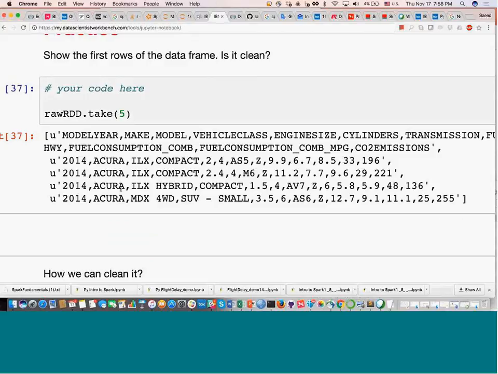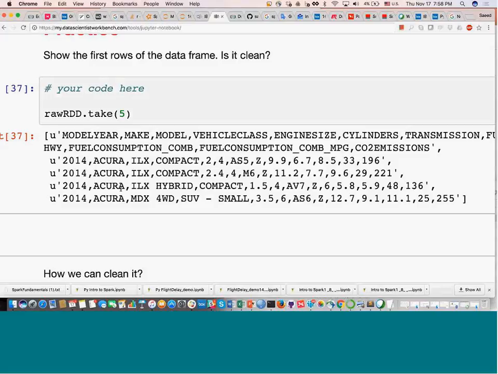So the first row is the column names, model year, make, and so on. And after that, you can see all of your rows, like model year, name of car, and so on. To create that model, right, you need to do two things. The first thing is to select the features that you are going to base the model on. For example, here we are going to make our model only based on cylinder and engine size. We call it the feature set. And our target is the amount of CO2 emission.